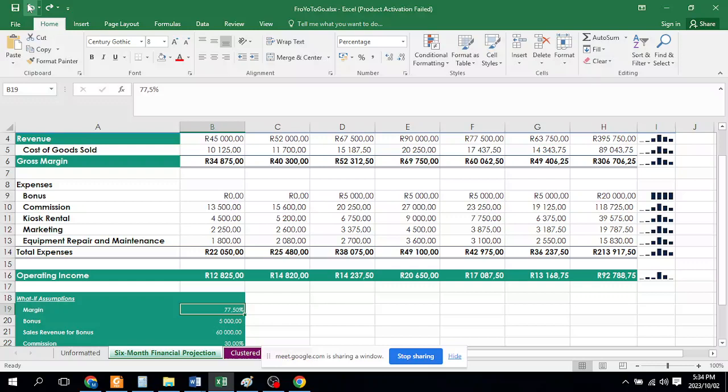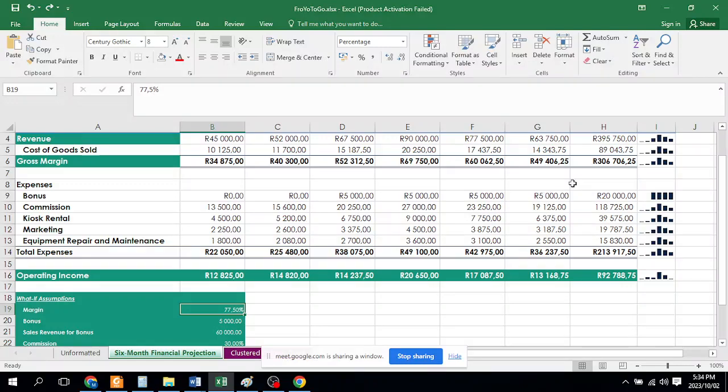Okay, just always remember that if you play around on your spreadsheet, don't save your changes unless you want to save your changes, because we don't really want to make these changes. We just want to see what will happen if we make these changes. So if you are in a business and you wish to see what if I did this or what if I did that, my recommendation is always make yourself a few copies and then just name them very well, save them as drafts or stuff like that, so that you don't mess with your original.